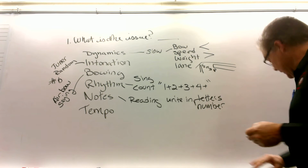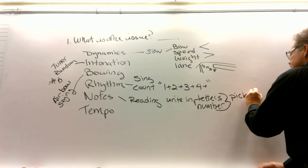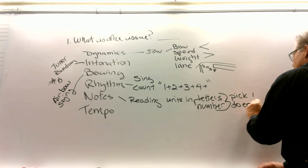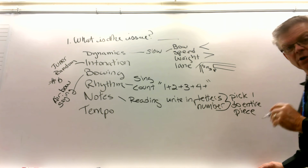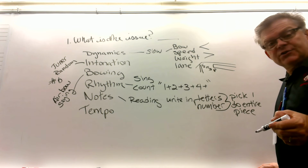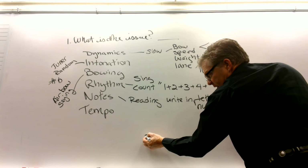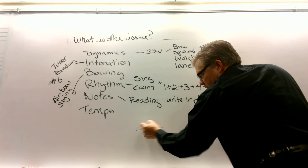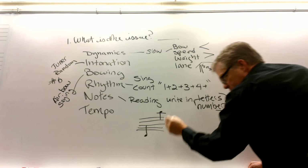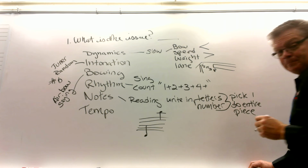And in addition to this, when you're writing them in, pick one and do the entire song. Let's say that you're working and the G string is something that's really bugging you, or the E string, or the C string. Pick one of those notes, start at the beginning of the piece, and find out what that particular note is. You label that wherever it happens to be, then go through the entire piece just looking for that one particular note.